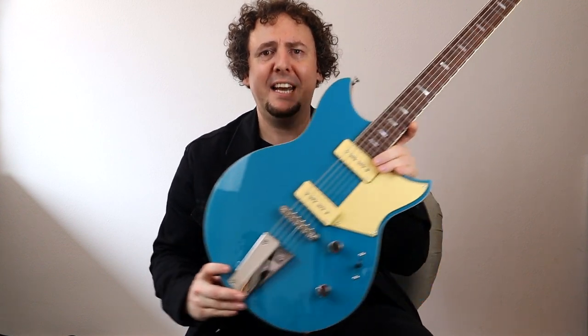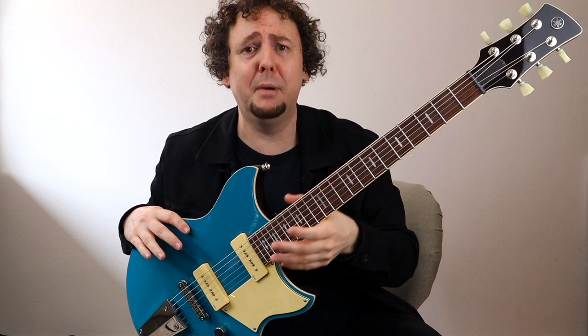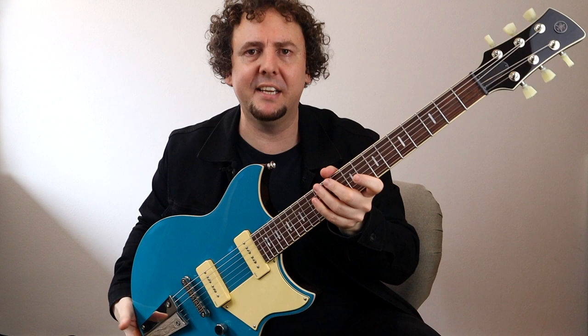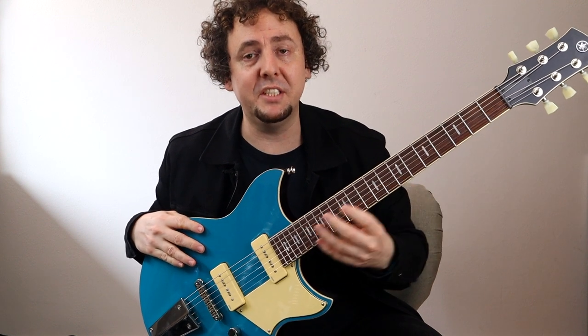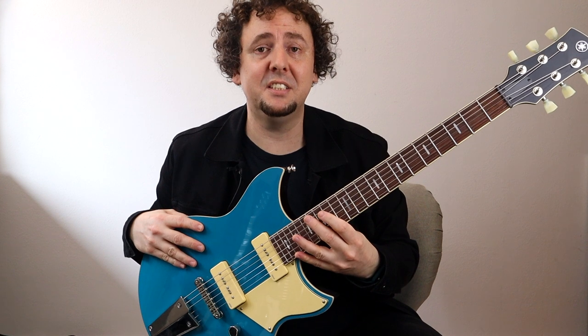Now, if we move up to the neck of the Revstar, we're also pretty different to the Epiphone. So there's a lot more wood in the neck. It's a much thicker feeling profile. It's a medium to slightly chunky C-shaped neck. And as I mentioned previously, it's got a satin finish, so it's really easy to get up and down as well. We also have 22 frets on this guitar, but they're jumbo and they're also stainless steel. So that's a pretty cool thing to have as well.